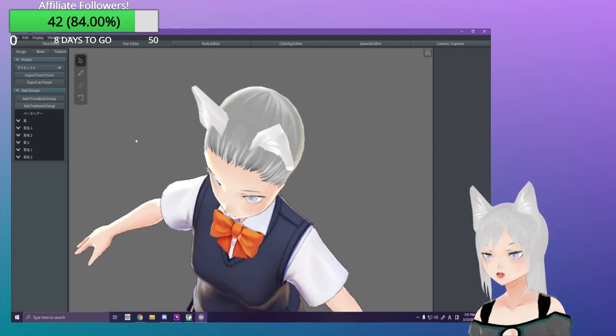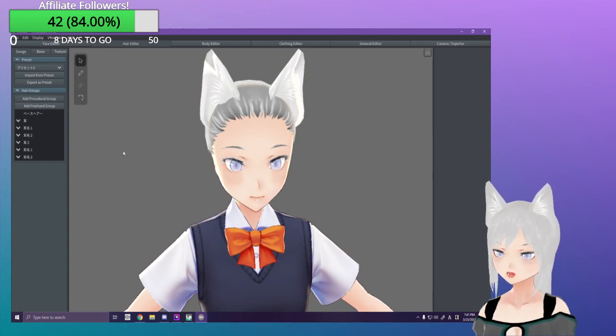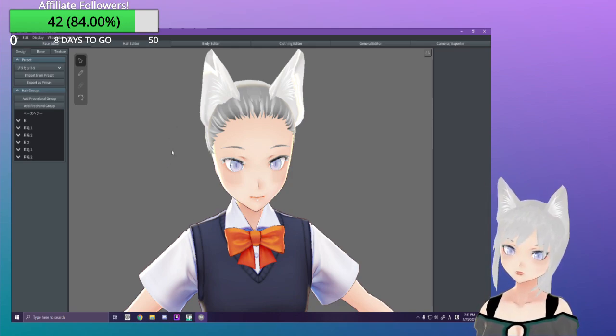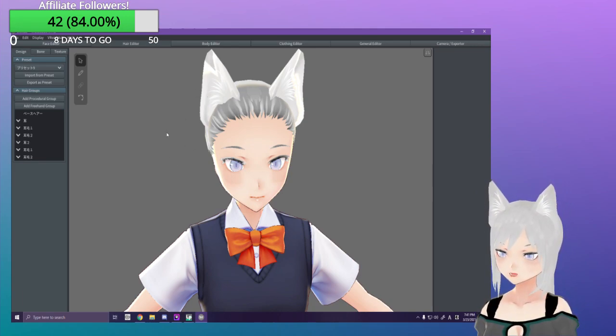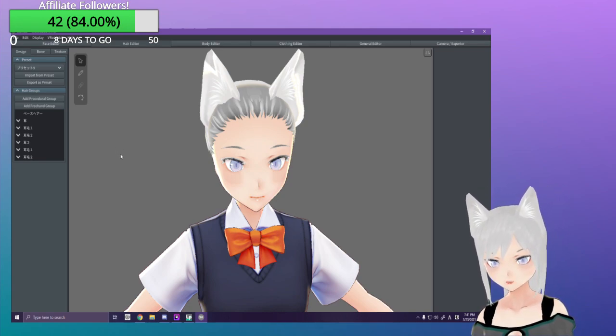So these are ears that I ended up finding on Booth. Because the ones that I made before, and I could show you if I had another model open, were not as good as this one. They weren't bad, and they still wiggled and everything, but they just didn't have that pretty shine. And in hindsight, maybe I kind of want to go back to them, but I'm not really sure.